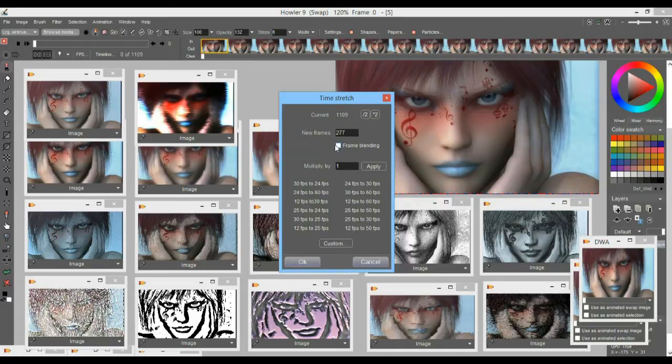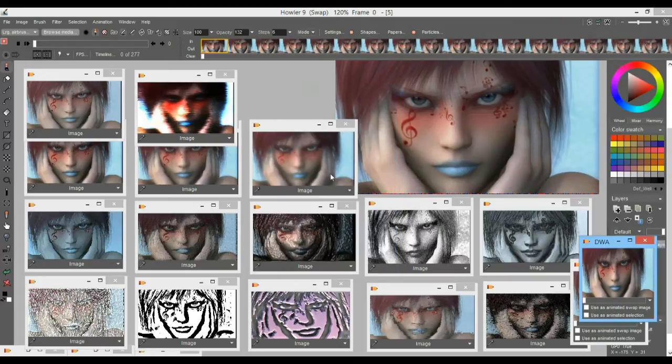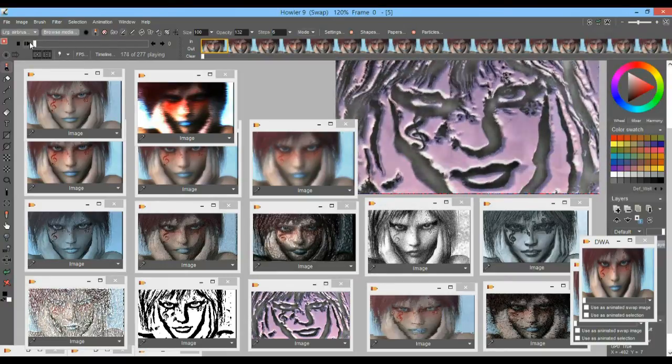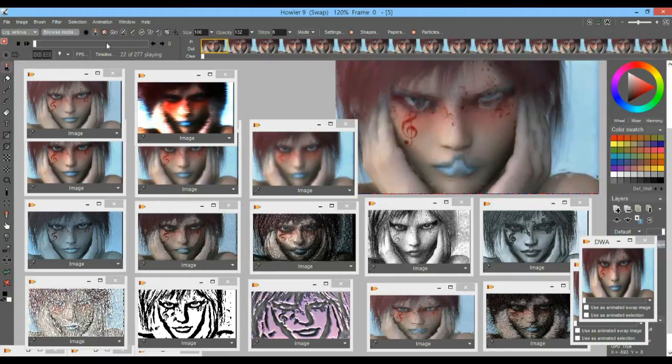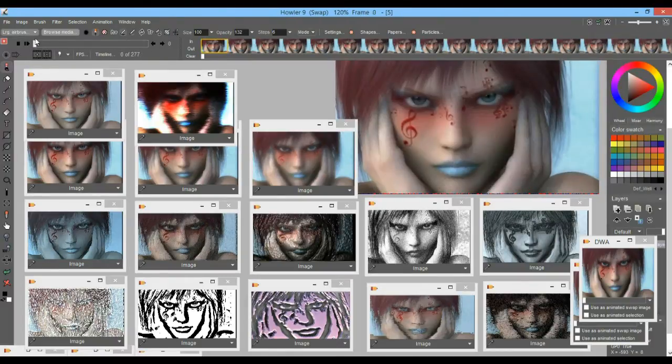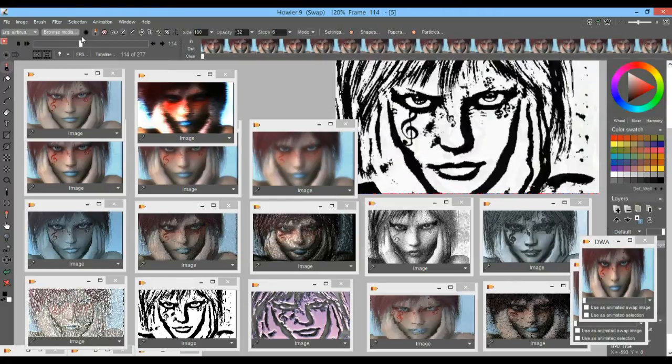Now at that point, it might be interesting to also have the frame blending. So let's do that and get it to animate a little bit faster and not have too much lost here. But anyway, so that's summarizing some of the animation techniques I wanted to cover in this tutorial, where you can do transitions of very different things.